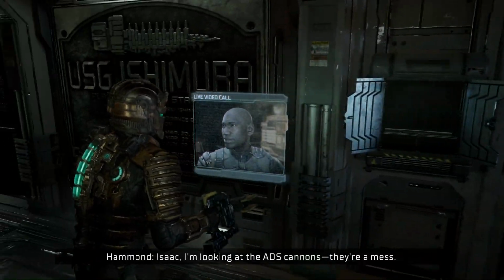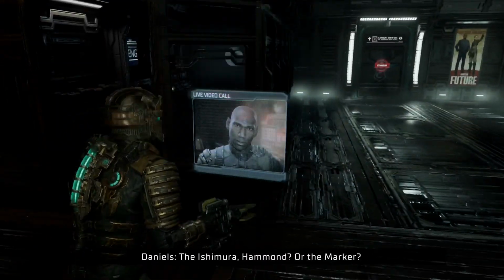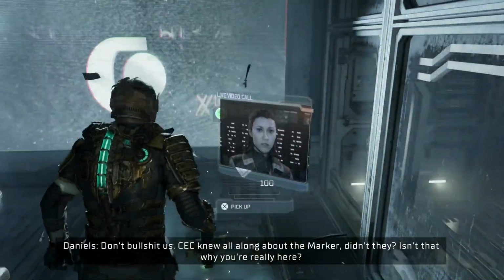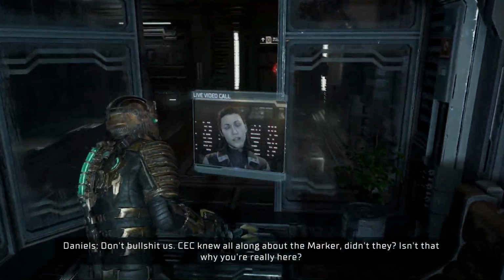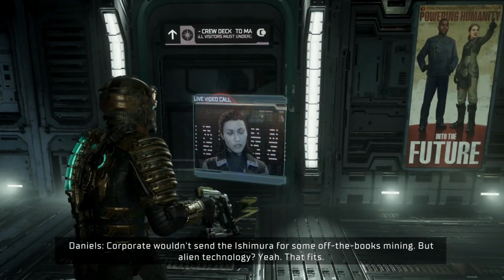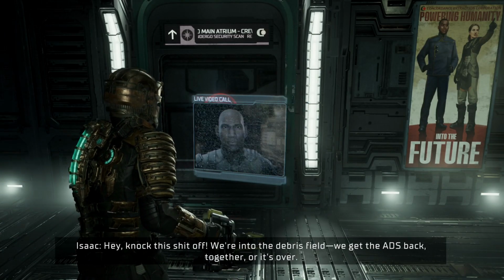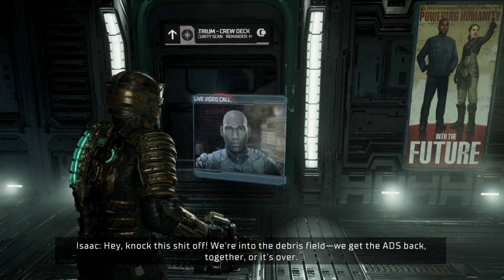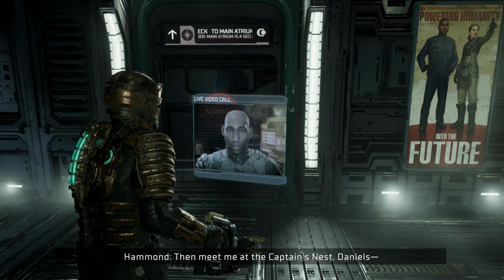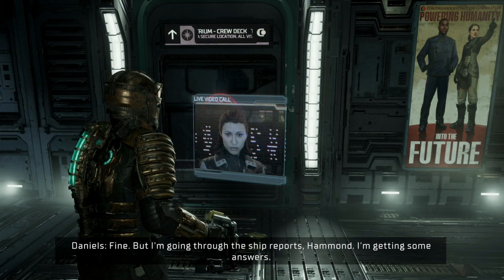Isaac, I'm looking at the ADS cannons. They're a mess. I'm gonna need your help. I am not losing the Ishimura. Not now. The Ishimura, Hammond, or the marker? That artifact they found? Don't bullshit us. CEC knew all along about the marker, didn't they? Isn't that why you're really here? Corporate wouldn't send the Ishimura for some off-the-books mining. But alien technology, yeah, that fits. And how does losing my team fit into this theory? Hey, knock this shit off. We're into the debris field. We get the ADS back together, or it's over. Then meet me at the captain's nest. Fine. But I'm going through the ship reports, Hammond. I'm getting some answers.